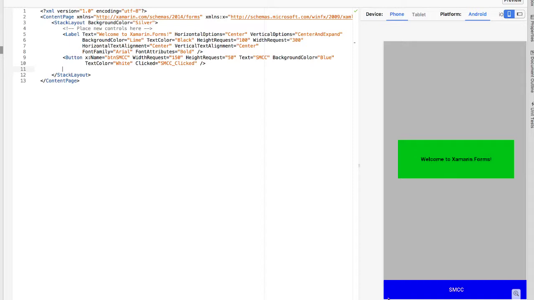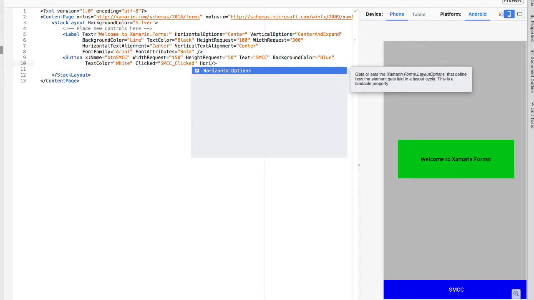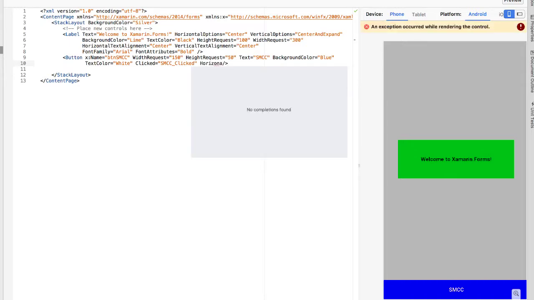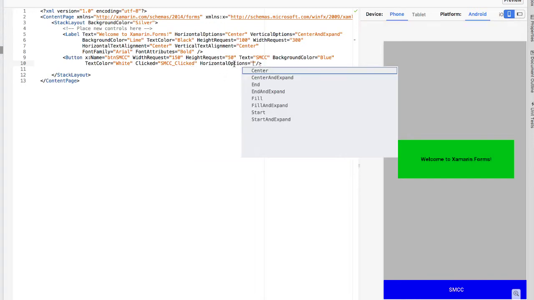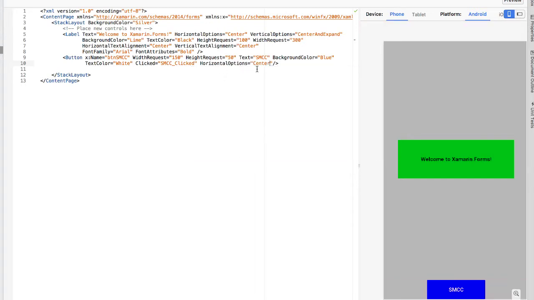Now, it's going from left to right margin. I'm going to add in another attribute here, and that is going to be the horizontal options. And I'm simply going to set that to center. So now my button's 150 wide and 50 high.